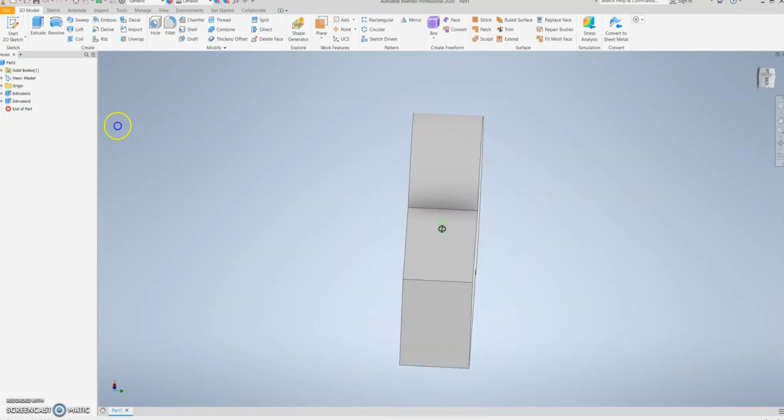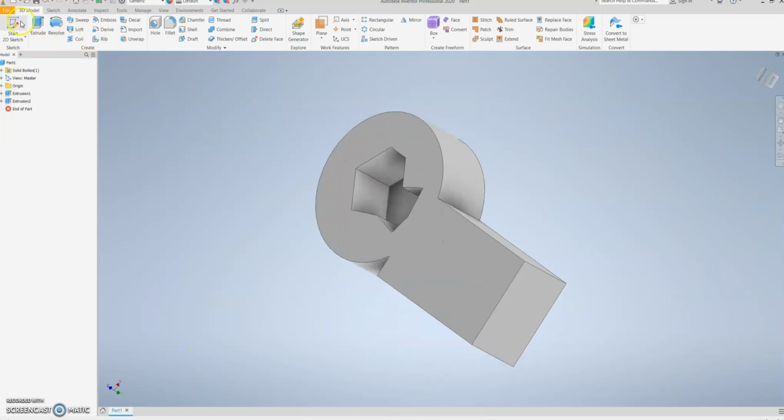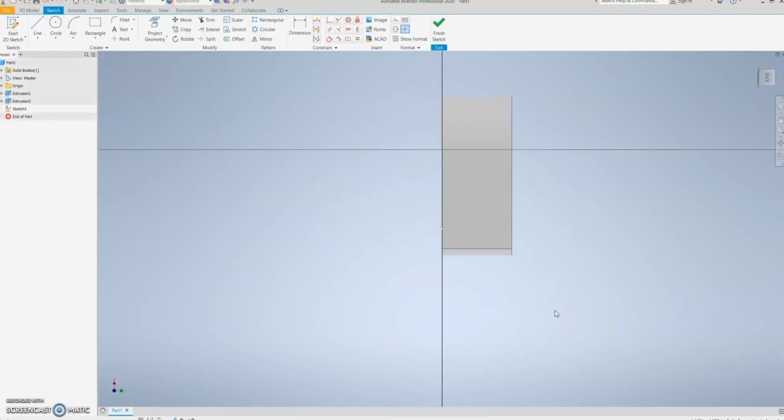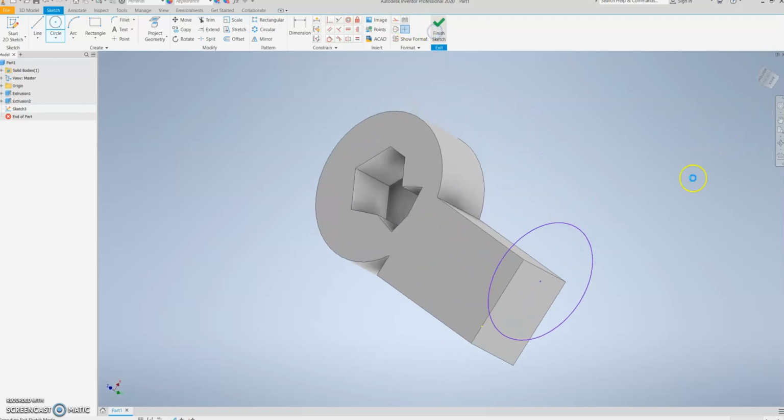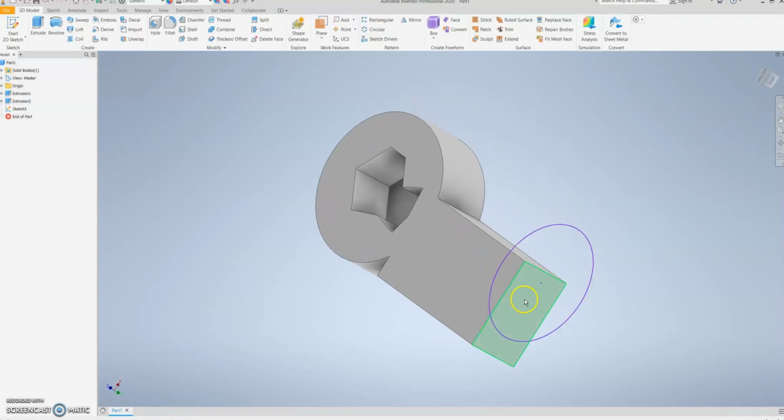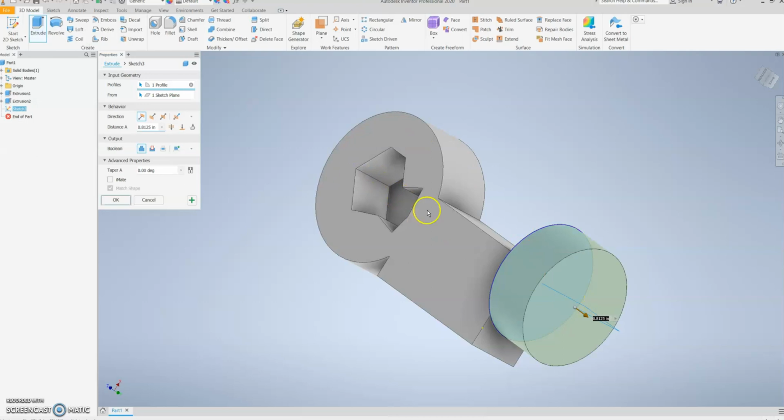Alright, so another thing we can do, same thing with extrusions. Any flat surface that I can draw a 2D sketch on, I can just draw something on. And maybe I'll draw a circle this time. This is not going to be the most interesting looking thing, but finish sketch. So I've got my circle. I'm going to do a third type of extrusion. So I've extruded a solid, extruded a hole, and now I'm going to extrude.